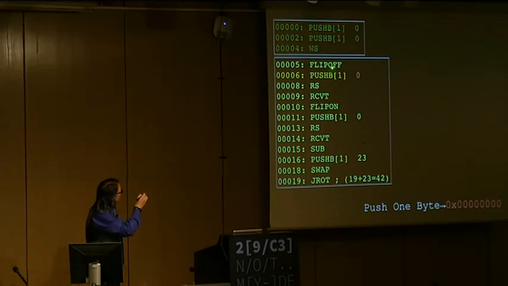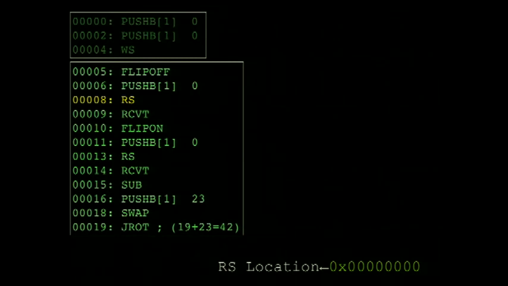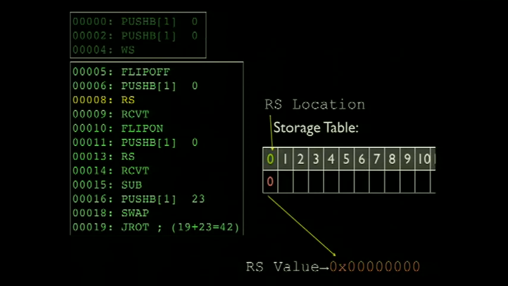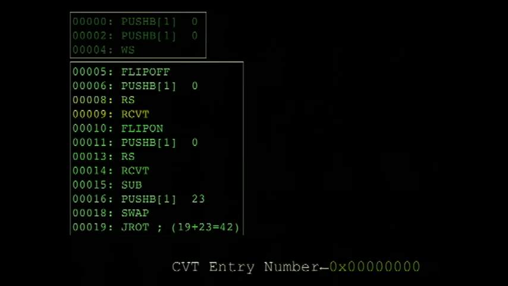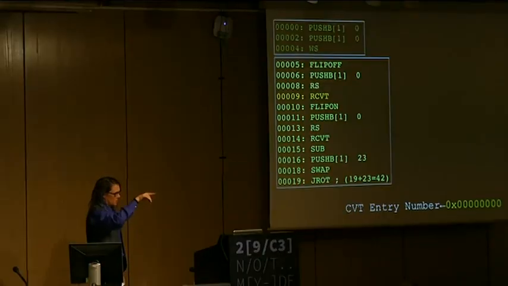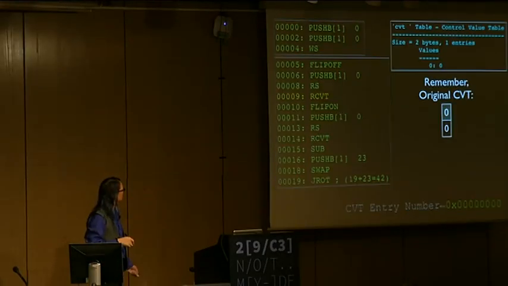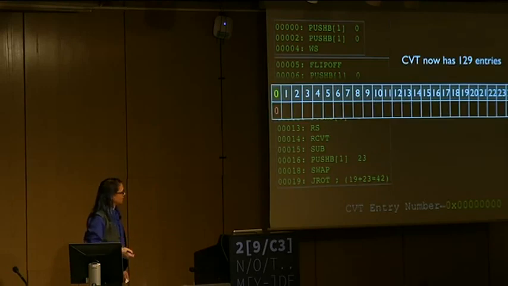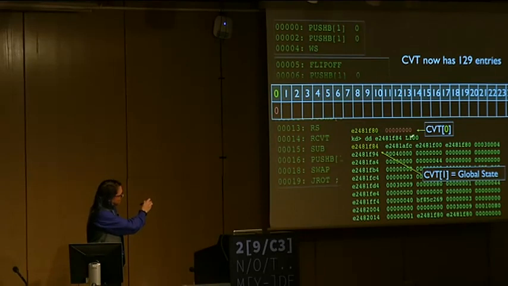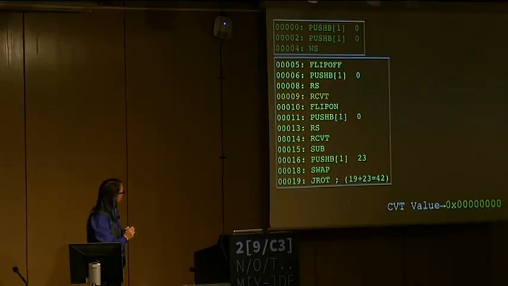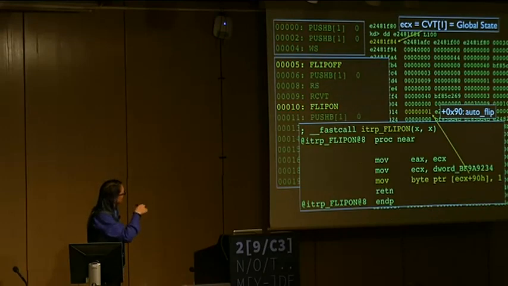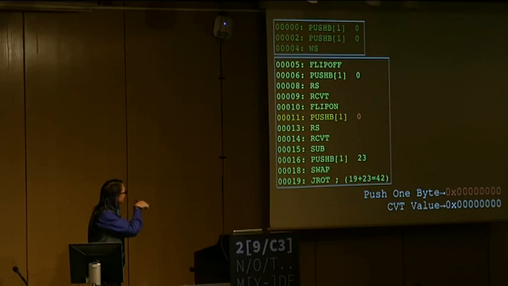So between that and that, it basically reads whatever it just wrote and stuck in that table, ding, and then it reads the first CVT value, which was at the beginning, right before the structure. See, it was zero in this particular case. It's that one right there. That's the first thing it reads. So it loads that back up into the stack. Yeah, that one. And then it flips the bit, and then reads the next value out of the storage array, or rather the first one back out.